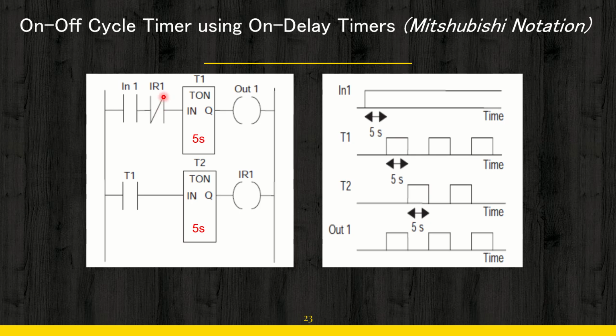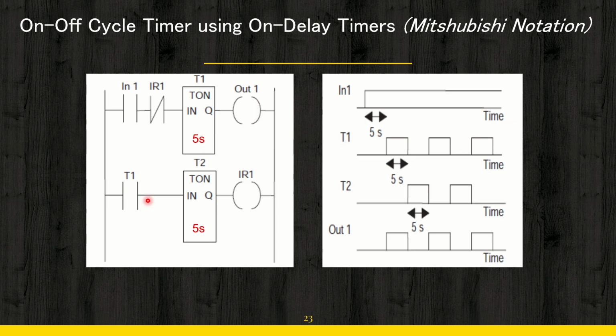So now you see, earlier this was NC. When this was NC, after 5 seconds, the output was high when you applied the signal. Now what is going to happen? After 5 seconds, this has become high. When this has become high, this timer will start counting for 5 seconds. Once this 5 seconds is over, this will become of opposite state. So this is NC, now it will become NO. When this becomes NO, this will be deactivated. So now your output is low.